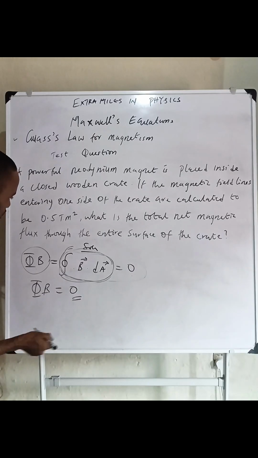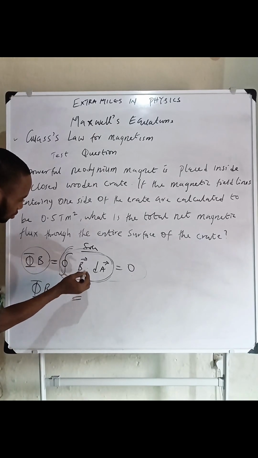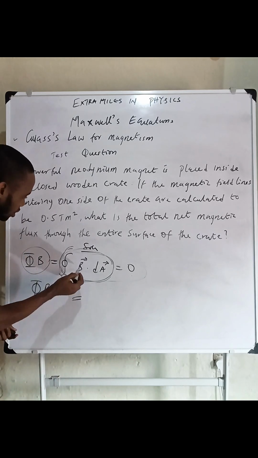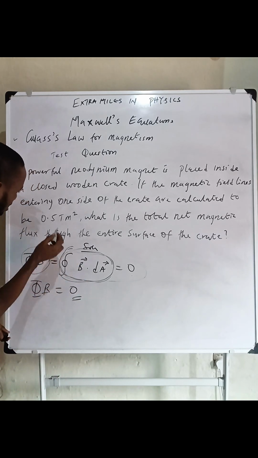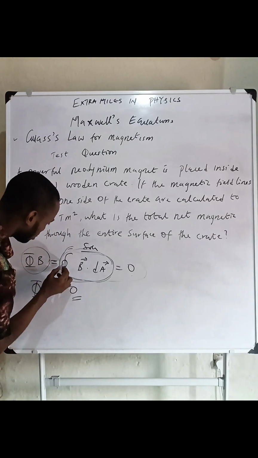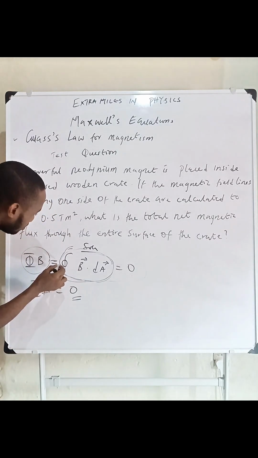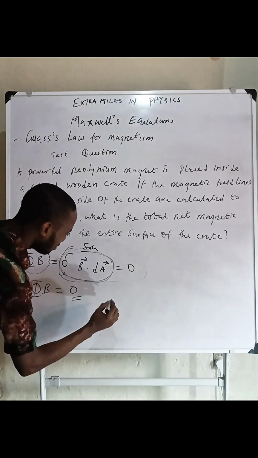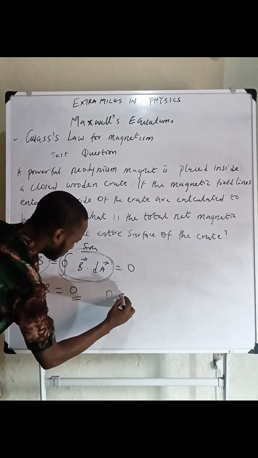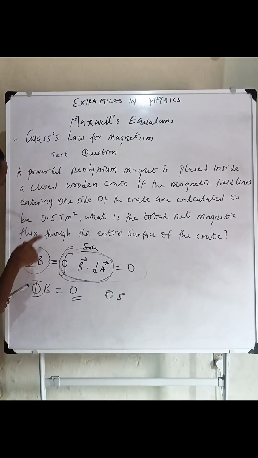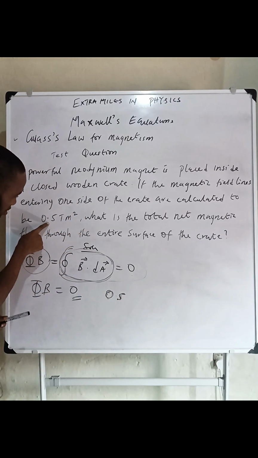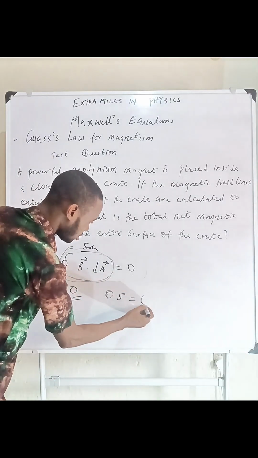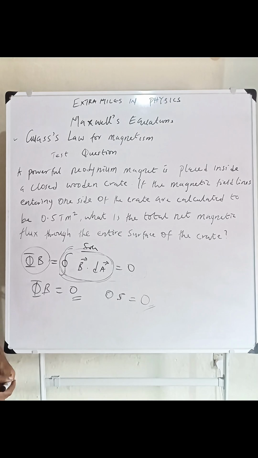Meter square. So remember, this dot here means dot product, which actually in solving in physics here, what we just do is multiply. So if this times this has given me this, remember this symbol simply means add up. So there's nothing we are doing here. So if this multiplied by this has given me 0.5, it has given me 0.5 from this question. But this 0.5 from our formula is still equal to what? Zero. So the answer is zero.